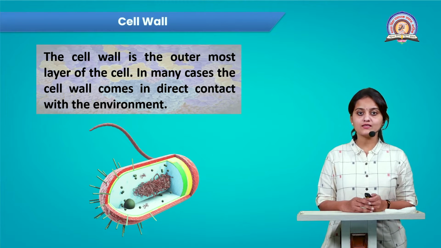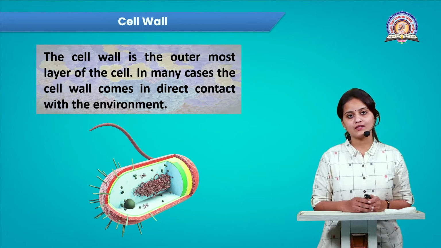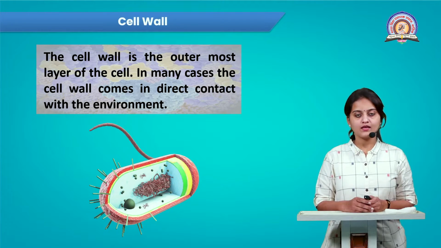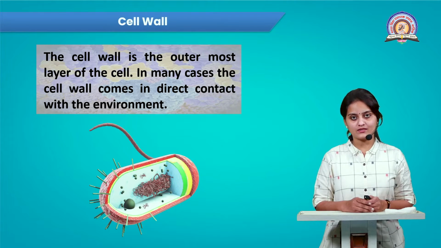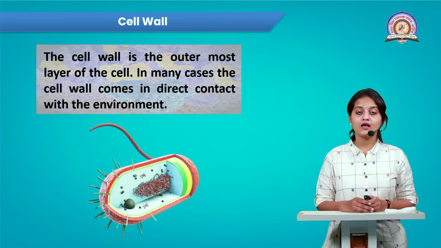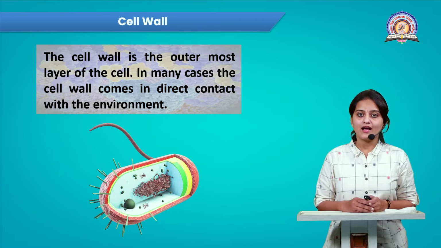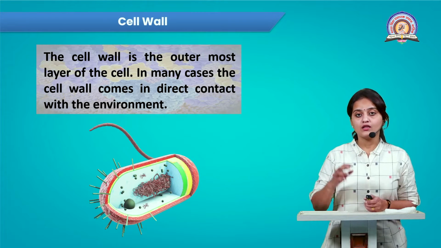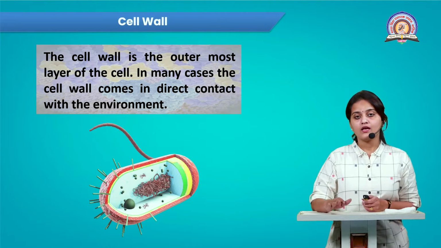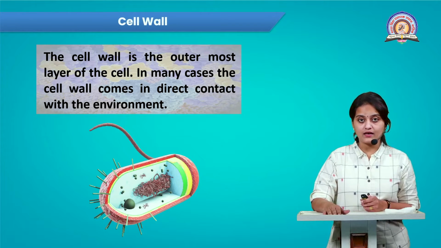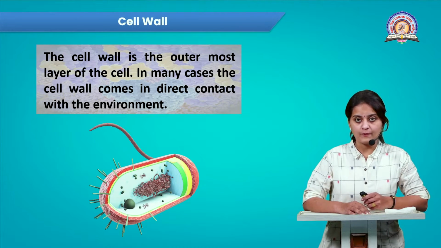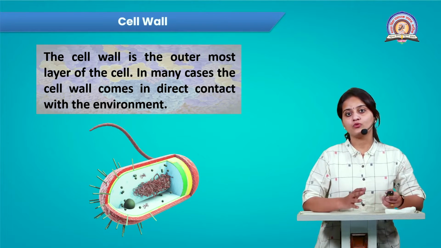Before starting the bacterial cell structure, we must know what bacteria is. Basically, bacteria are prokaryotic cells. They differ from the eukaryotic cell as they don't contain a nuclear membrane. A eukaryotic cell possesses endoplasmic reticulum as well as a nuclear membrane in which the nuclear material is embedded. But in prokaryotes, and specifically bacteria, the nuclear material is flowing freely in the cytoplasm. Okay, now this is about the bacteria and the prokaryotic cell.